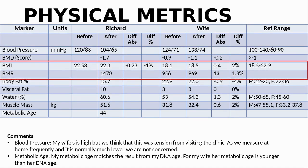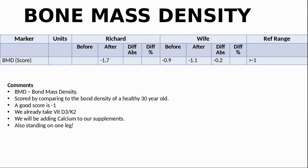Our BMI and BMR appear fine. BMD, or bone mass density, also called the T-score, is not such a well-known metric. A T-score shows how much your bone density is higher or lower than that of a healthy 30-year-old adult. As I am 59, it does not seem entirely fair to compare myself to a 30-year-old. Bigger than minus 1 is better — I am minus 1.7 and my wife is minus 1.1, both of which could be improved. We have been taking D3K2 all along, and to help increase our bone density we have added calcium and magnesium to our supplement list. A one-leg-stand exercise also seems a good way to maintain bone mass density — there is a Japanese TV program where a lady in her 80s increased her bone mass by doing a one-leg stand while washing dishes every day.